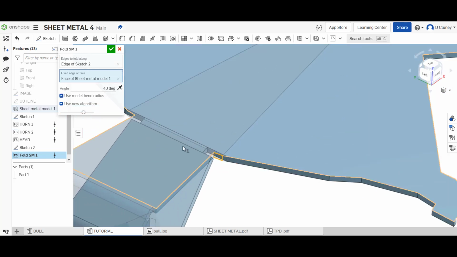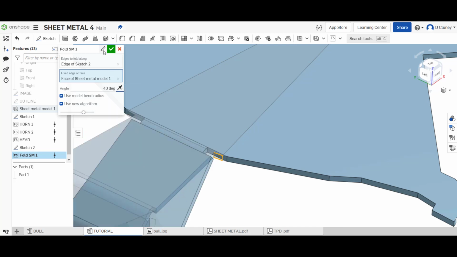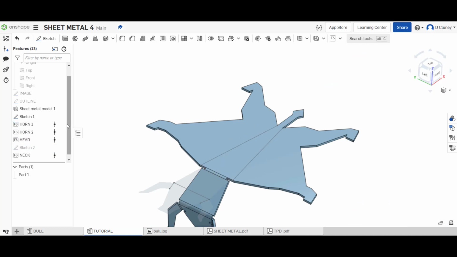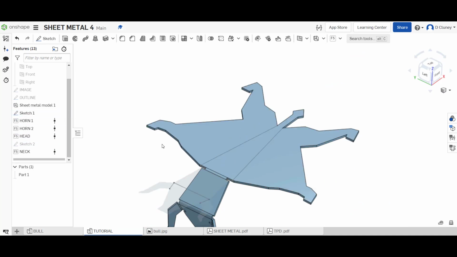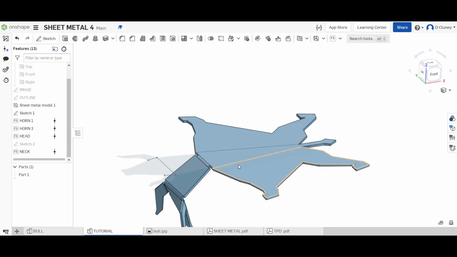So that's important. If you would naturally think I select that face or that face there, and that would stay. If it doesn't work, then just look for a point that's a right angle to that. Maybe one down here, and then you might get the desired outcome. Of course, if I wanted it to go the other way, I could bend it up, but I want to bend it down. And I'm going to name that neck and save that. Cool. I'll leave that one on because I decided to add it all in one sketch.